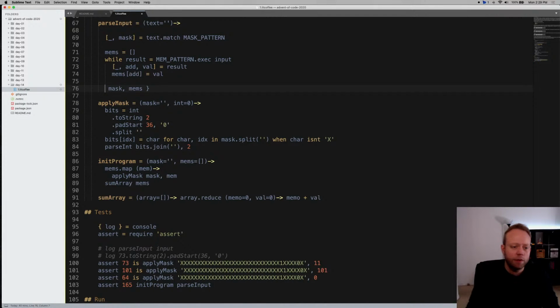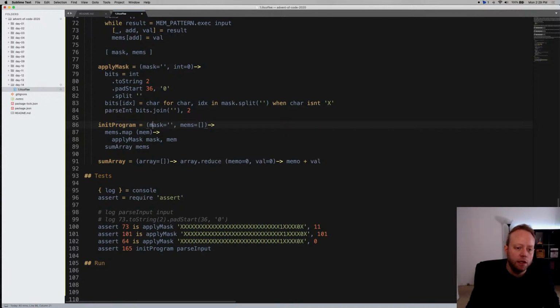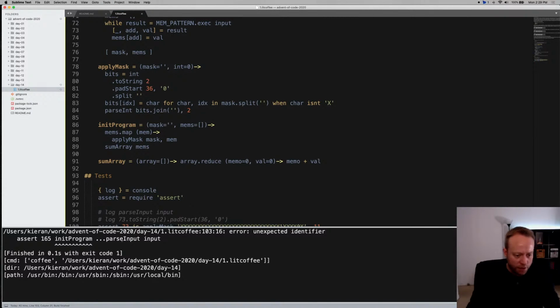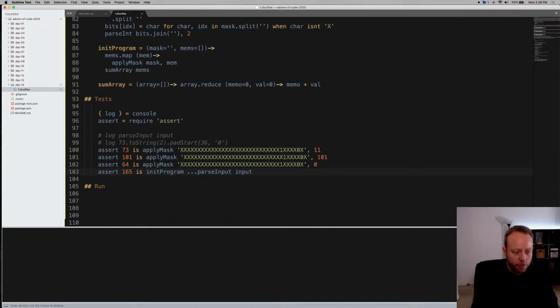So I guess what we could do is bring this back as an array. And then here we could explode that. Yeah. Parse input, input, and we'll explode that. So assert 165, oh yeah, is.